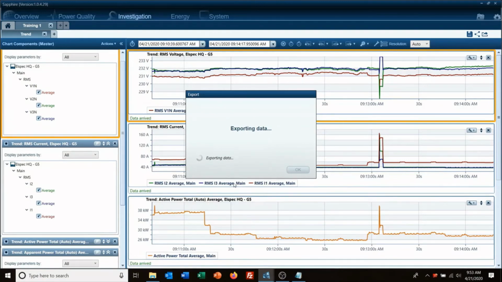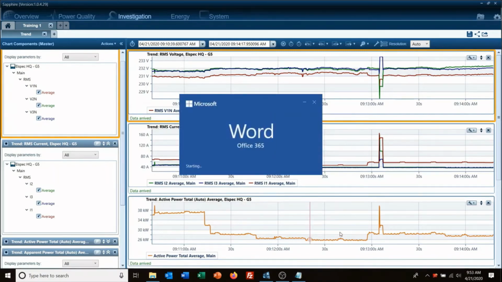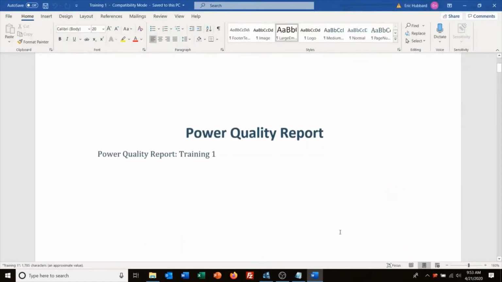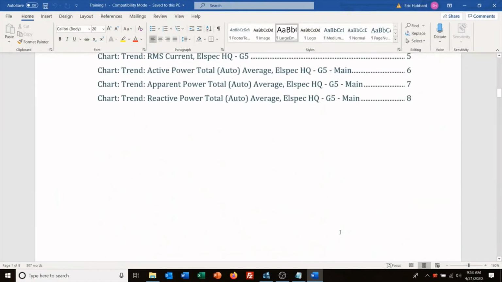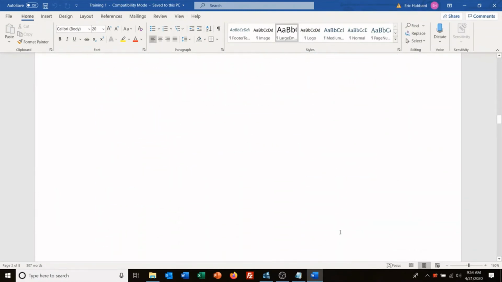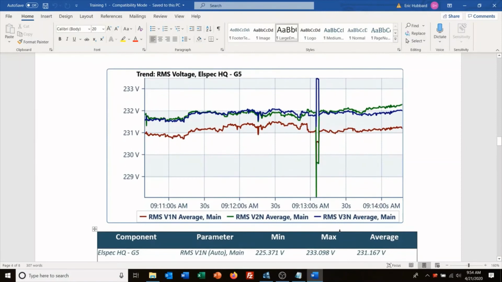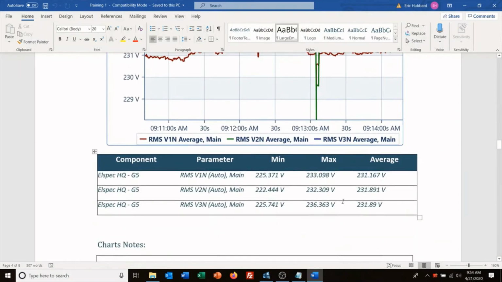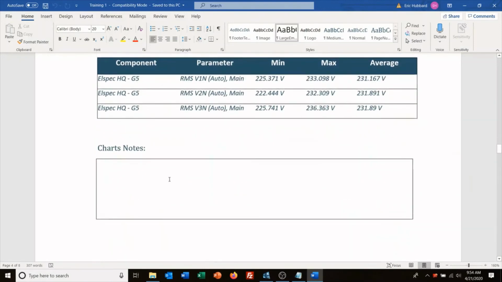Now once it's saved, we're going to take a look at it and see if it indeed is what we want. So here you've got your report, you've got your table of contents, your trend data, and a table showing your min, max, and average values, and then notes.